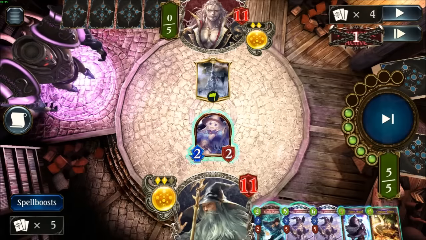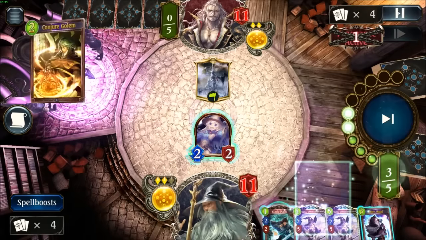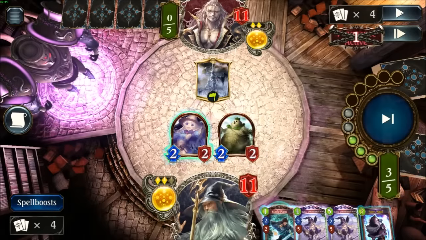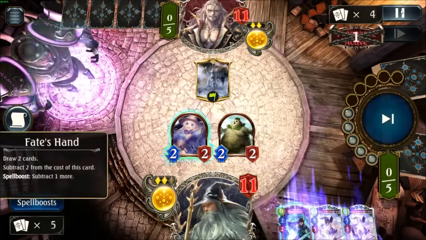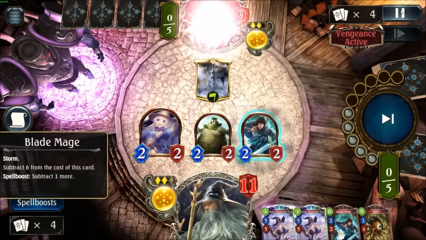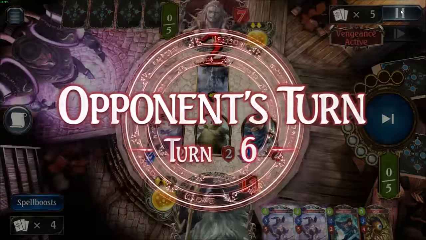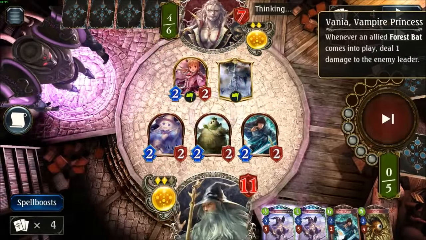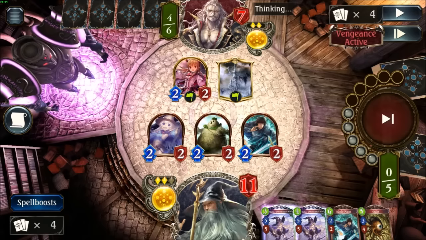Conjure Golem, I think, lowers the cost. It'll lower the cost of Fate's Hand. I can play Fate's Hand, and it's going to let me play Blade Mage at 0. And now I've got a sizable board, and I can Daria at turn 6 and have 3 mana left over.